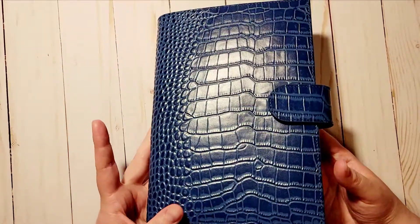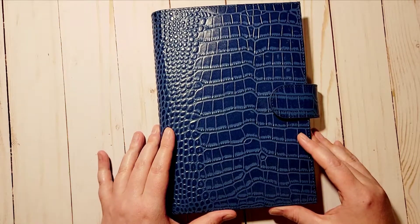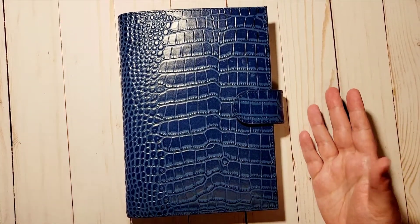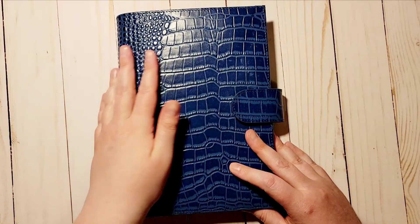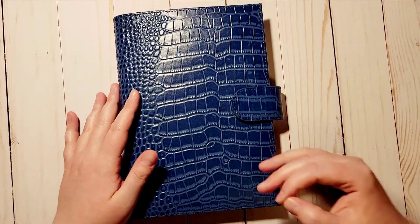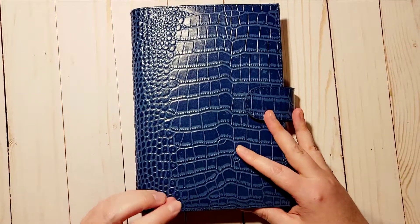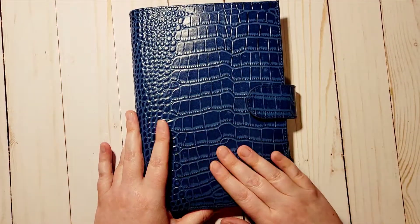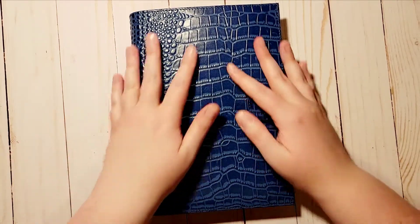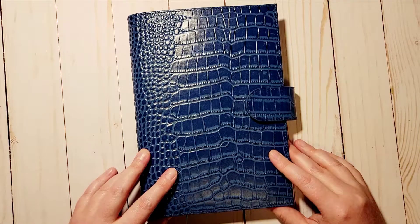I kept looking at the color in different lighting. With this being my journal, I felt the color was kind of spunky — I wasn't sure if I wanted to keep it. For a planner I feel like black, brown, or gray looks more professional, and if I saw someone with this I'd think it looks so chic and pretty. But for a journal that's perfectly fine — it's meant to be creative and expressive — so once I got that in my mind I was totally okay with keeping the blue.